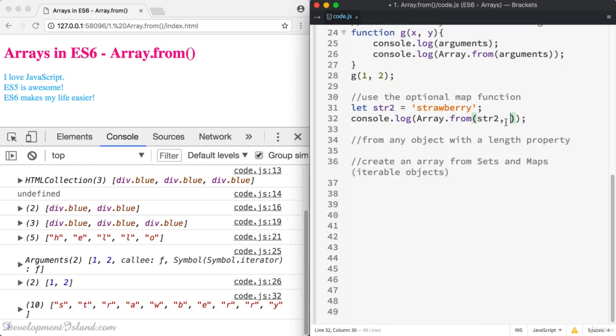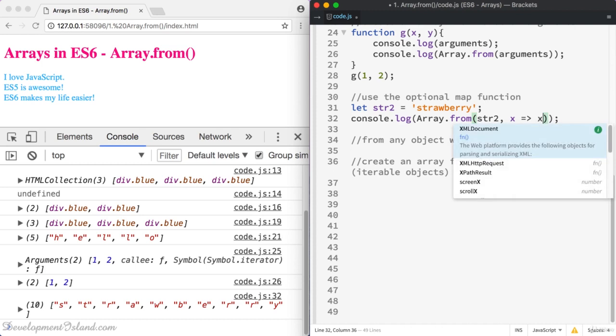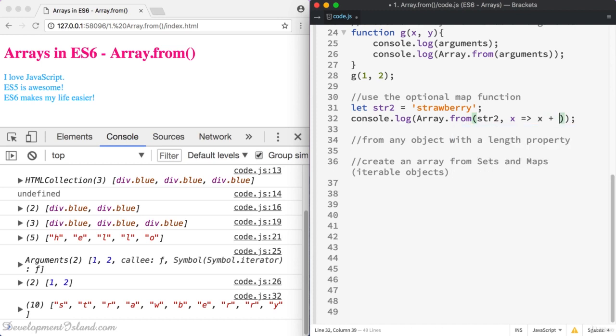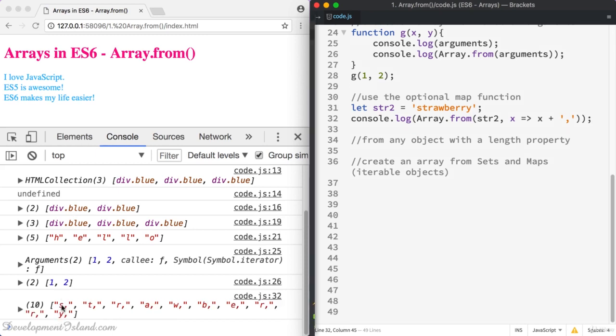So let's say that this method will take an element x and will return x plus a comma, for example. All right. And you will see that you applied that function to all the elements of the array. So that's what the map function is.